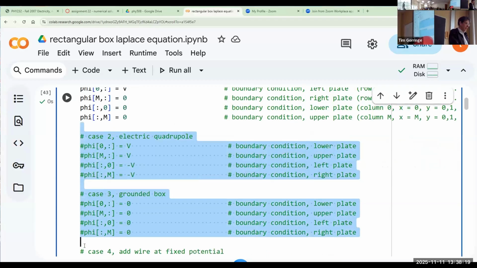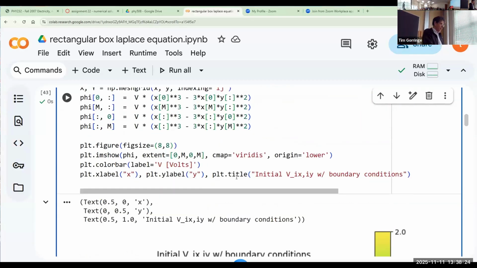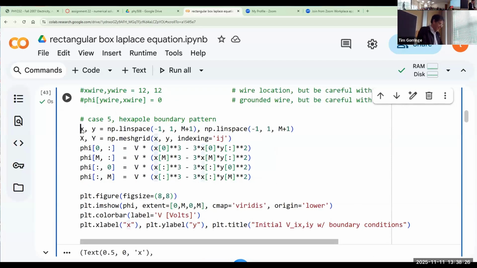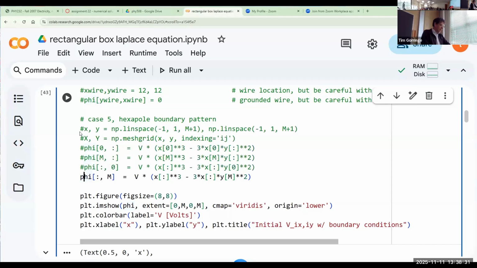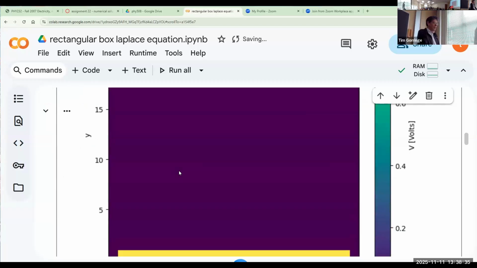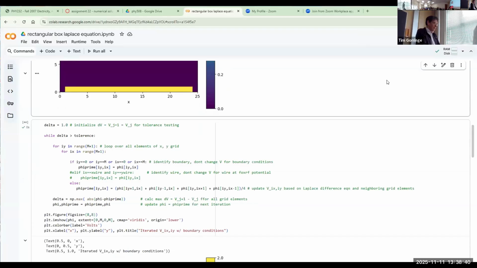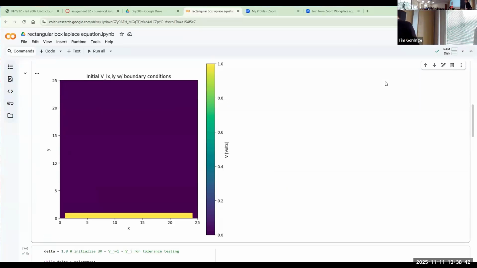There's a lot of other cases in here, but I might show you a couple of them. I've got to take this out. I got carried away before class. Look, this is what I've set up. Here's the 1 volt bottom. Left and right are 0 volts, top is 0 volts, and the interior, the gas, is 0 volts.